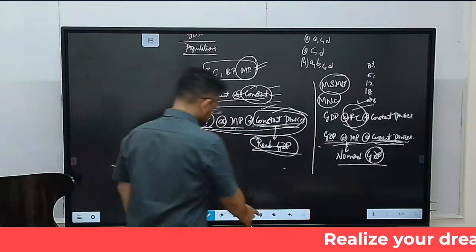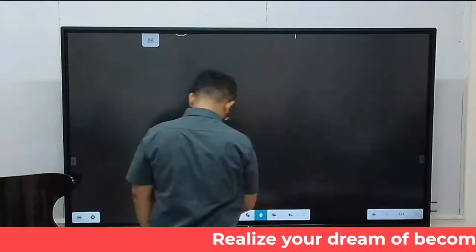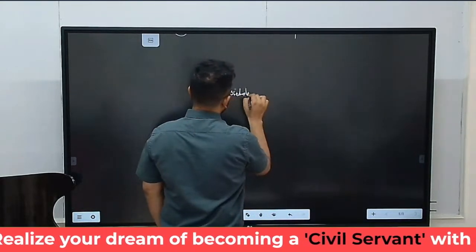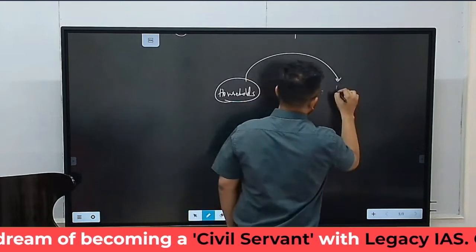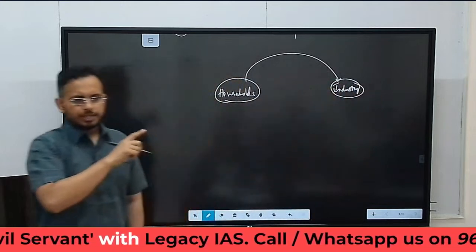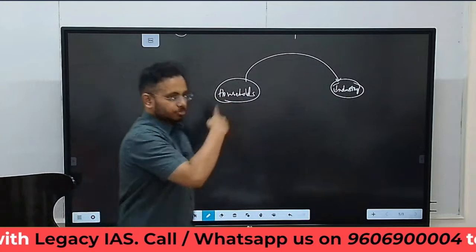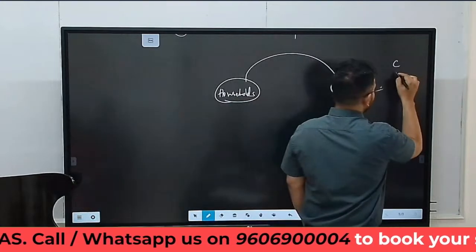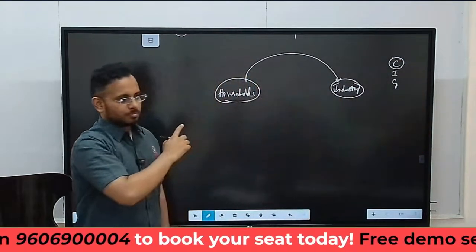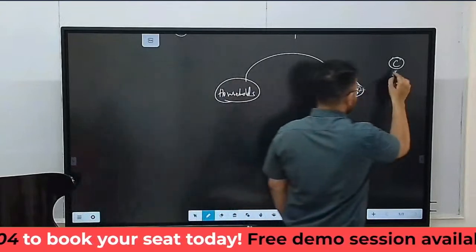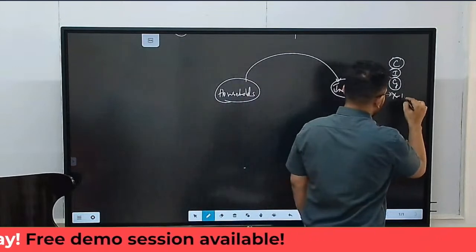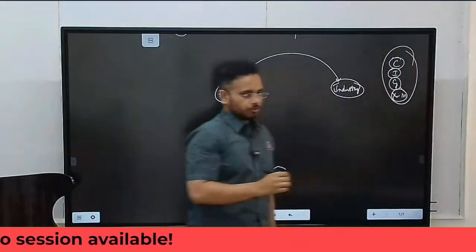Income method. Circular flow of money, households and the industry. This is the same diagram that we wrote for the expenditure method also. But this entire expenditure is only one part, that is C plus I plus G. This C is this expenditure. In the expenditure method, you have the investment, the government expenditure, and you also have X minus M. All this included will be the expenditure method.